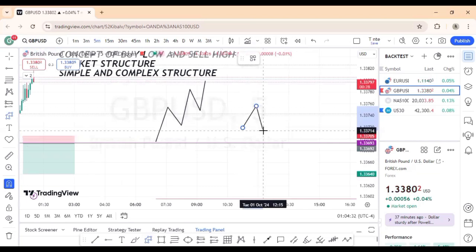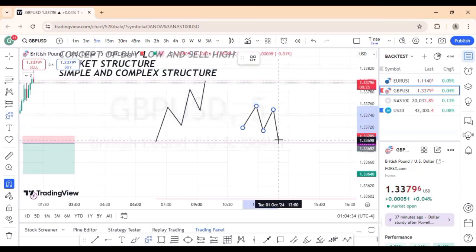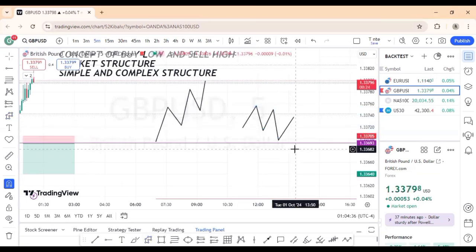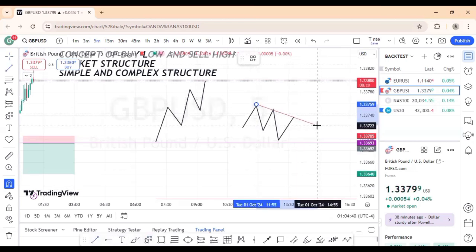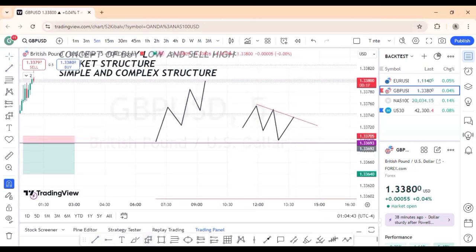Let's say there's something like this, and let's say there's a trend line now, right? There's a kind of trend line in the market. Some people, what they do is that they wait for price to break this trend line. And then once price breaks it, they would want to do what? Get involved in a buy.